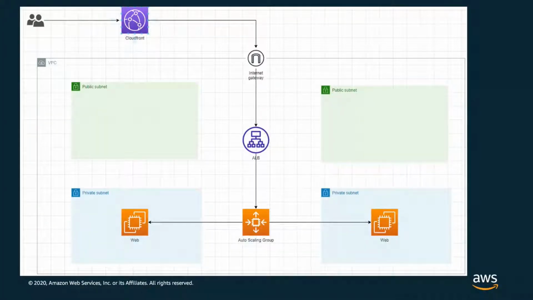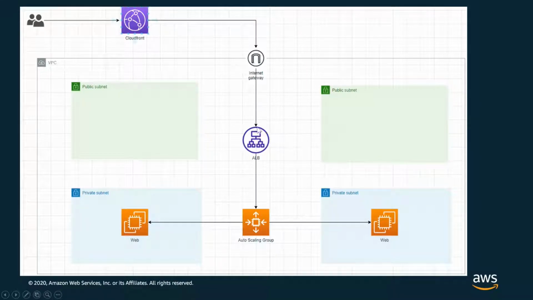So for today's architecture, what are we going to talk about? We're first going to have users coming in from their web browser to our CloudFront. Our CloudFront is going to serve static content, our images, JavaScripts, and style sheets. All of that stuff is going to be in our CloudFront. From there, we're going to pass the traffic on to our VPC, Virtual Private Cloud, and into our internet gateway. As you can see, there are public and private subnets over here. We don't have anything in a public subnet.